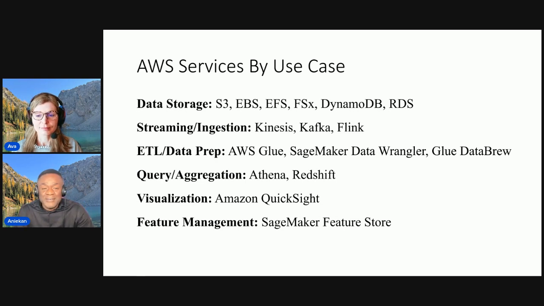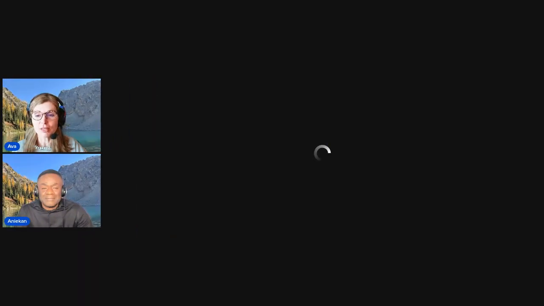All right, Ava, you know what time it is. It's demo time, right? Demo time. All right, let's go ahead and take a look at the demo, folks. You're going to see Glue and Athena, the other important service that Anieka mentioned. So let's go ahead and take a look here.